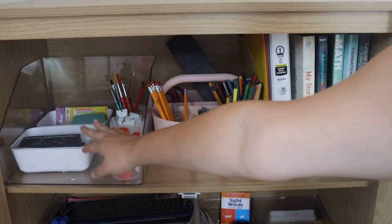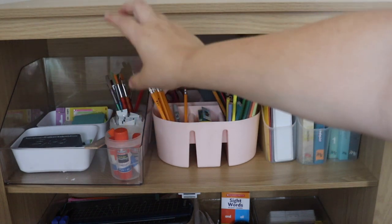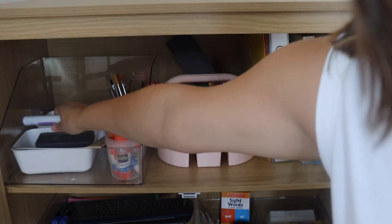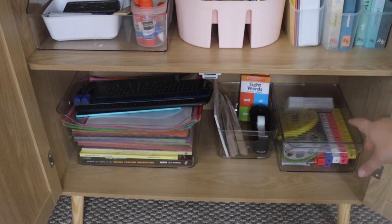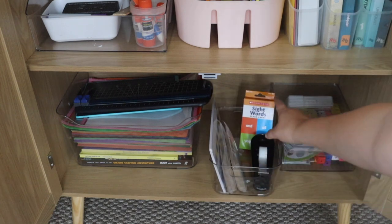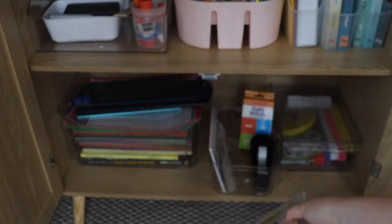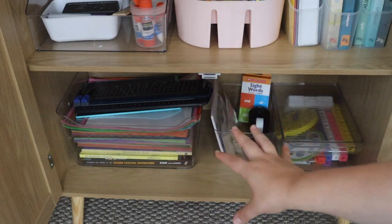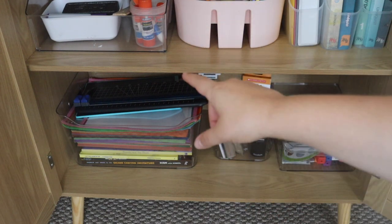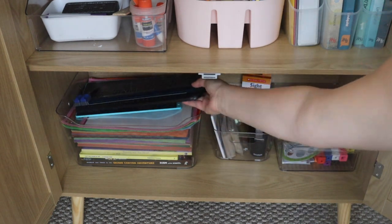Over here I did put our ruler. We've got our glue, paint, and paint brushes. In the back I added some post-it notes, binder clips, paper clips, and the post-it tabs. And then of course our dry erase markers, which are so important. On our bottom row we've got all of our learning resources kit type things. In here we've got our tape and some extra flashcards that I found. And then over here we have extra books that go along with the curriculum, books that I want to go through this year, construction paper, our clear dry erase folders, a doodle pad, and of course my little paper cutter.